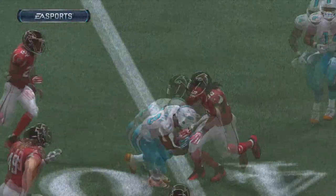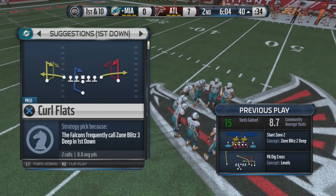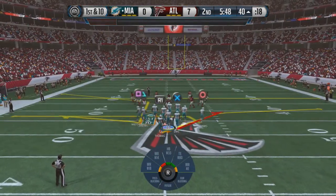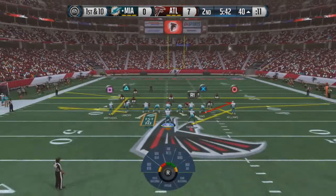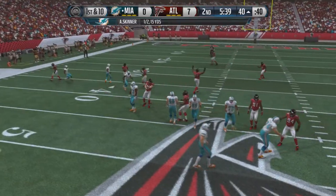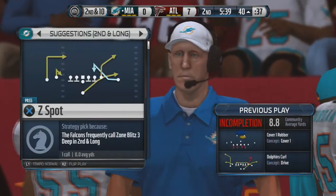Well, if you want to be a good play-action pass team, it's always nice to have a good running game. Make the defense dig in and try to stop your run. When they do that, you fool them. You fake it, you throw it down the field. That's about as easy as it gets. From the gun, he'll fire it out to the left. And incomplete pass that time as he threw it short.